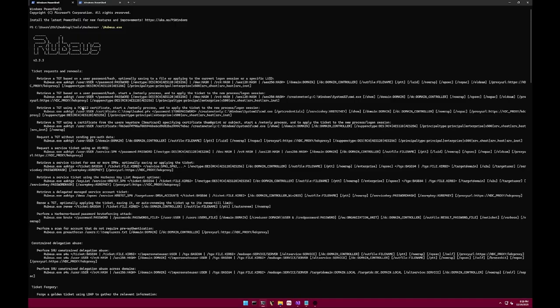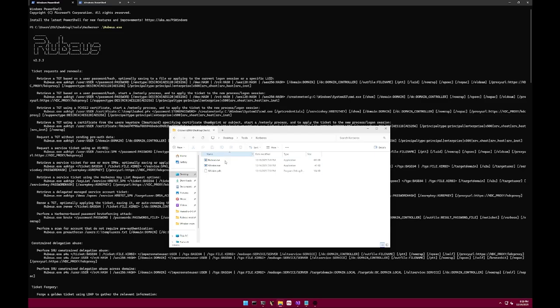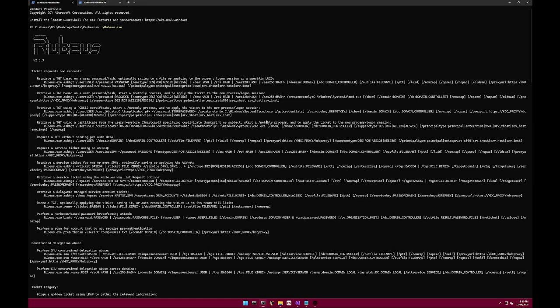From the top in settings, which also, by the way, you do have to actually compile this. You cannot get the binary for this. You will pull down the source code, just compile it with Visual Studio. It's not too difficult. There's some instructions out there for it. But anyway, in the help menu for Rubeus, when you just run it without any flags, you will get a rundown of everything happening here.